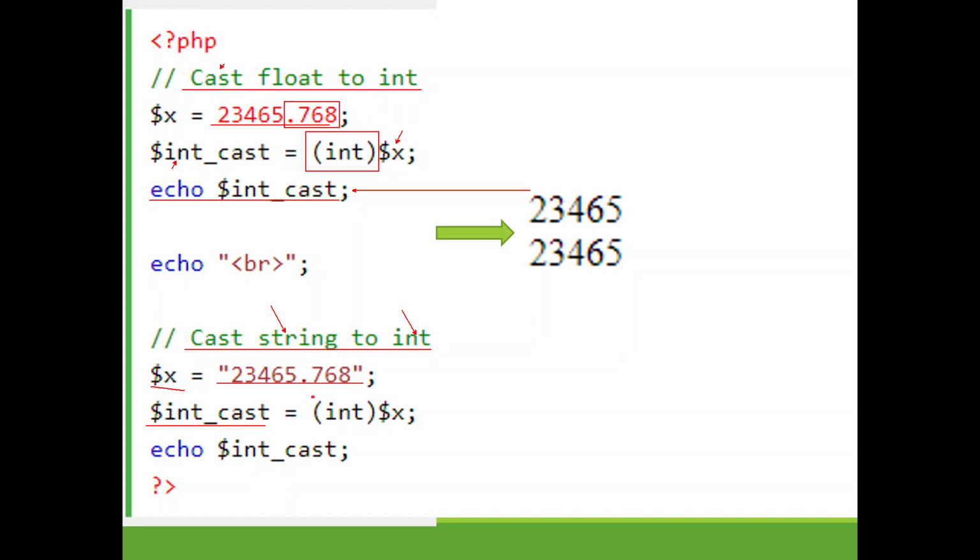Then you use the int function like that, then the name of the variable. If we print y, then we get this value. So we've just changed this to this. That is what we call casting.